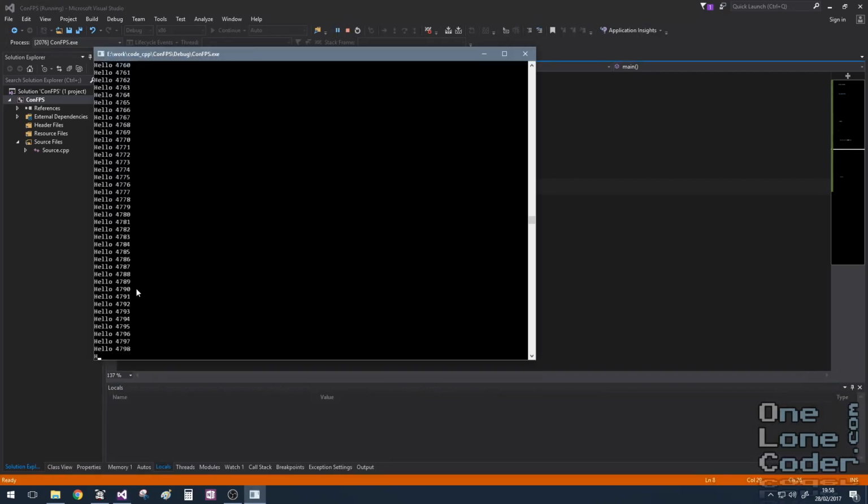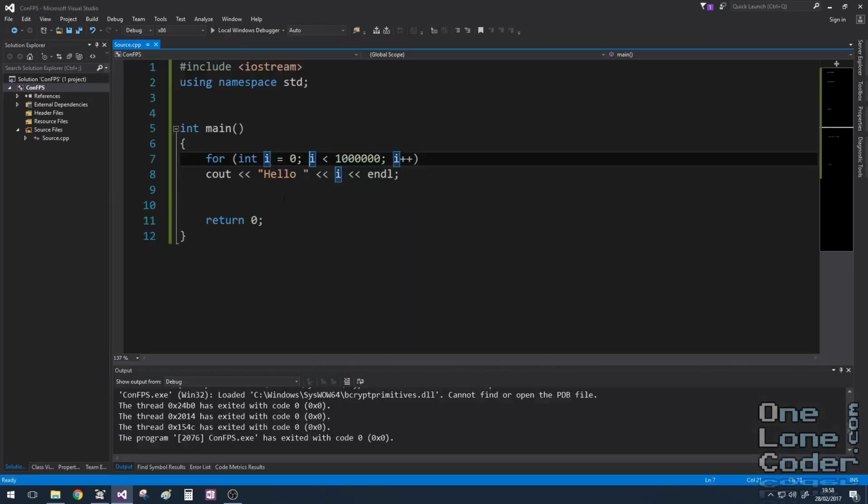And this is because outputting to the console isn't very quick. So we can't use our traditional cout method for doing this. We're going to have to grab the console buffer and write to it directly. And in this respect, we're not doing anything very different to writing to the screen, except instead of pixels, we're going to be using characters.